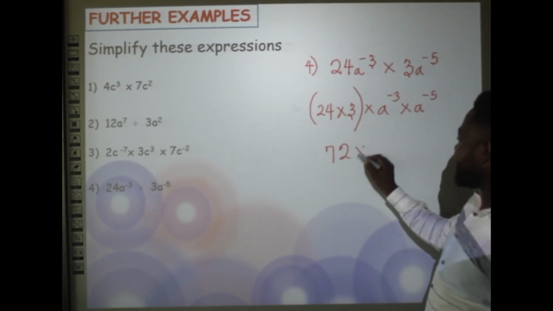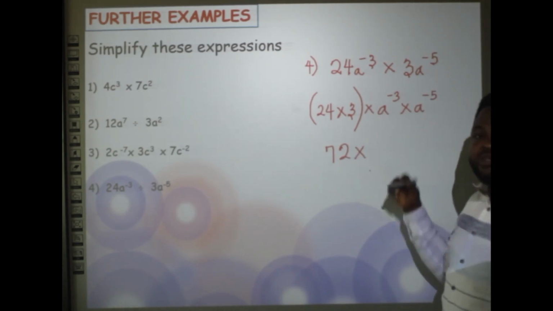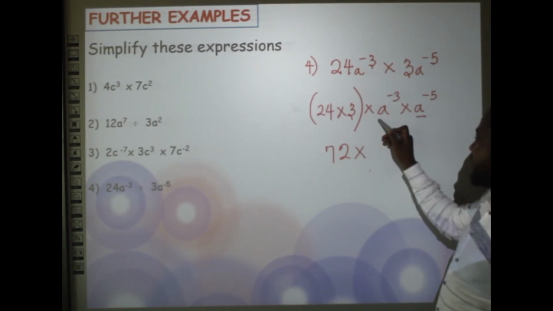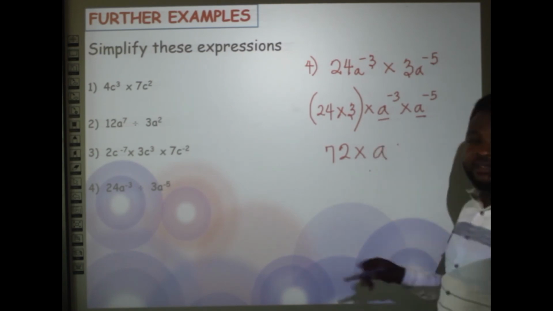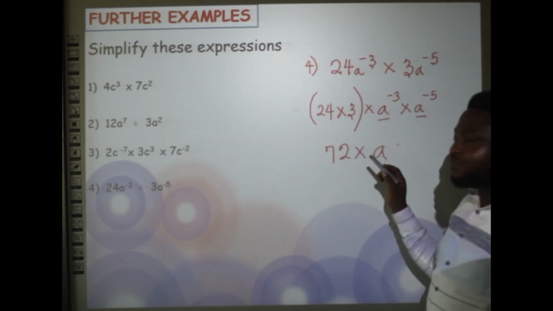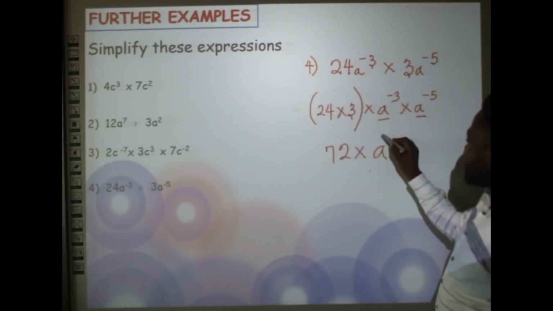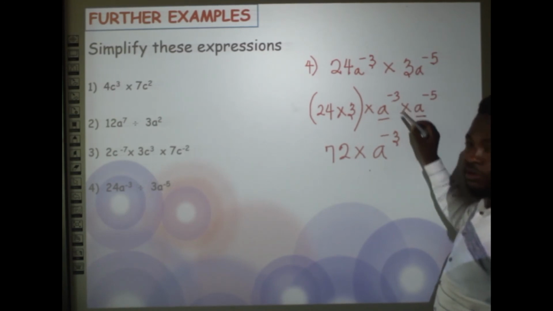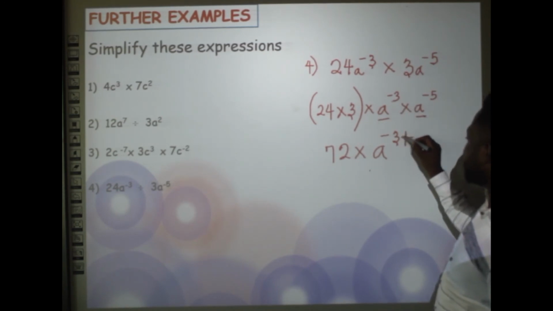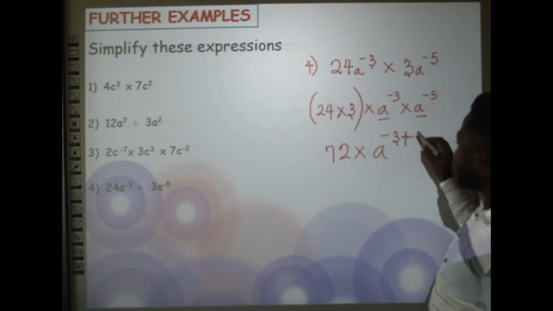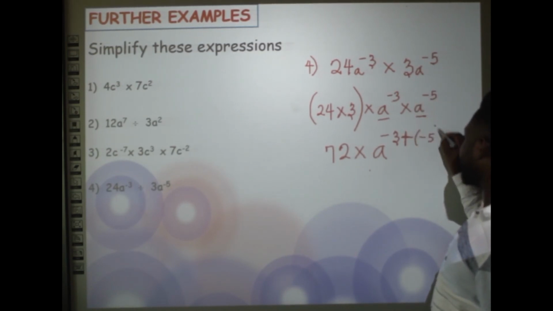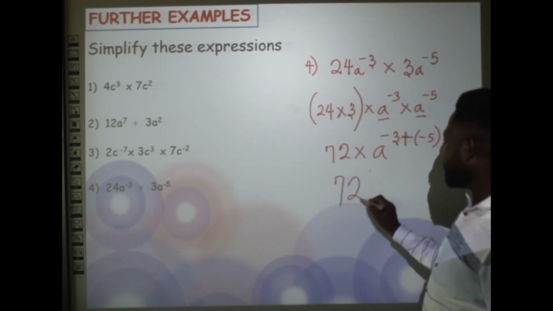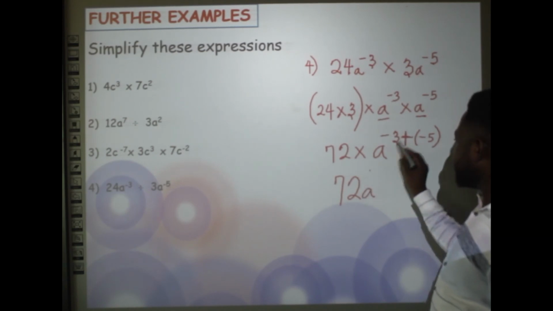Okay? Multiply by. You have the same base, so we can combine these indices, right? You have a here, a here. So that means you are going to write a. That's the first step. You must have the same base. Now you have minus 3. Write out minus 3. This operation here will turn to plus. Plus what? Then this is what? Minus 5. Minus 5. Okay? So this is going to be 72 a, this is minus 3.